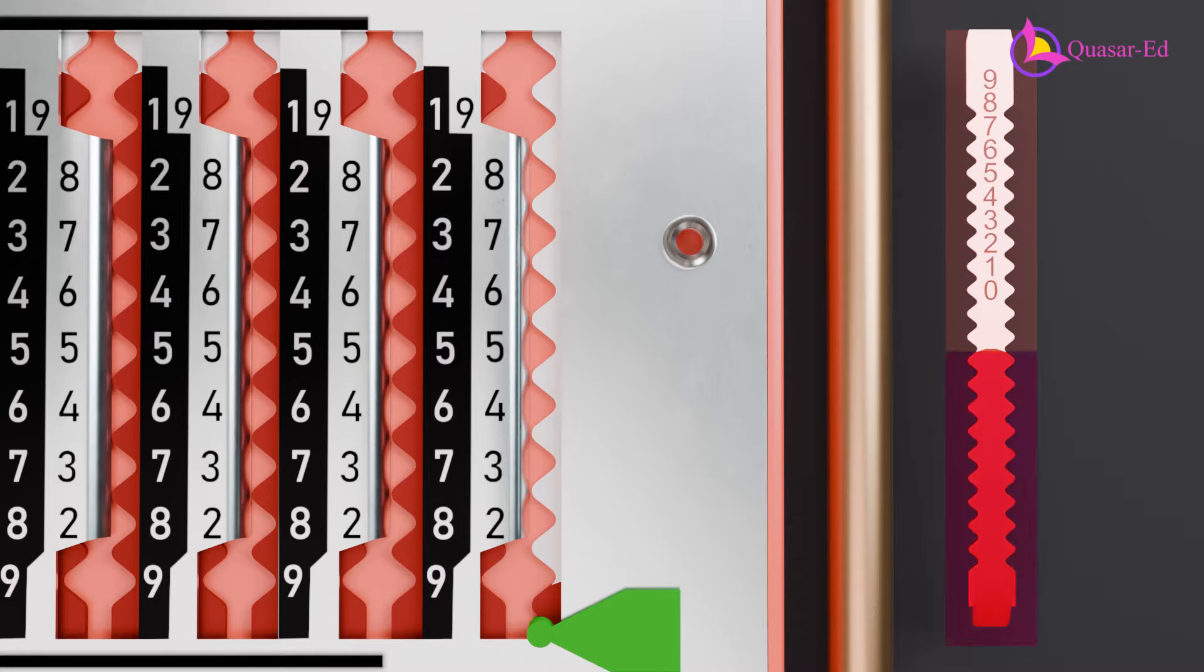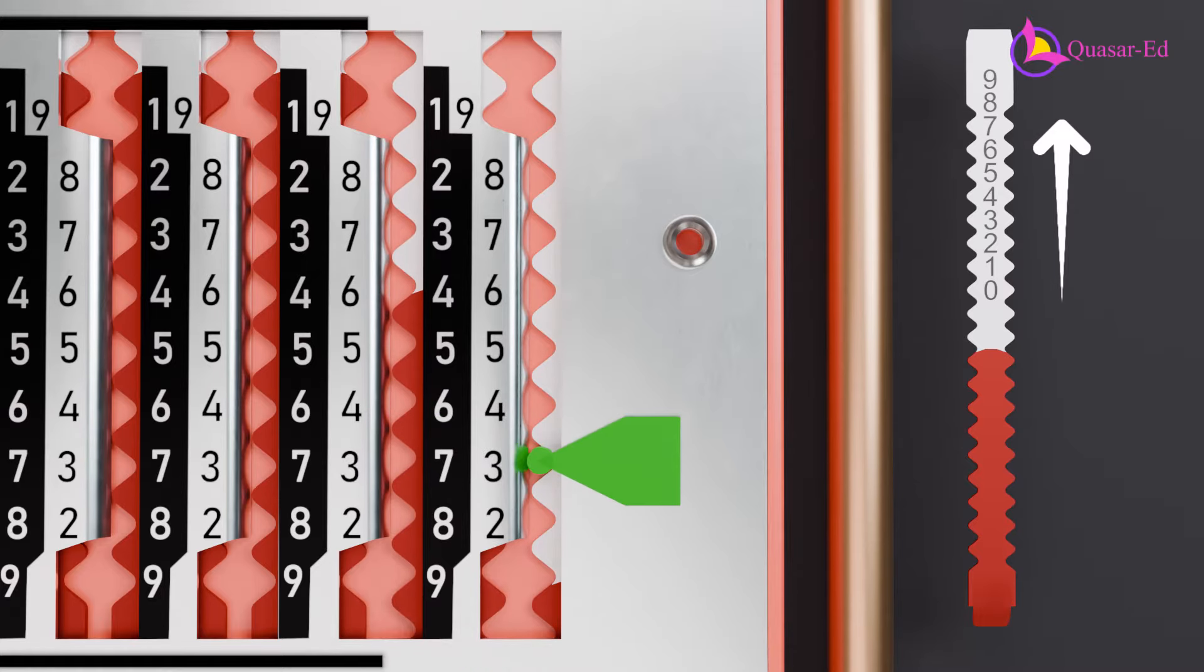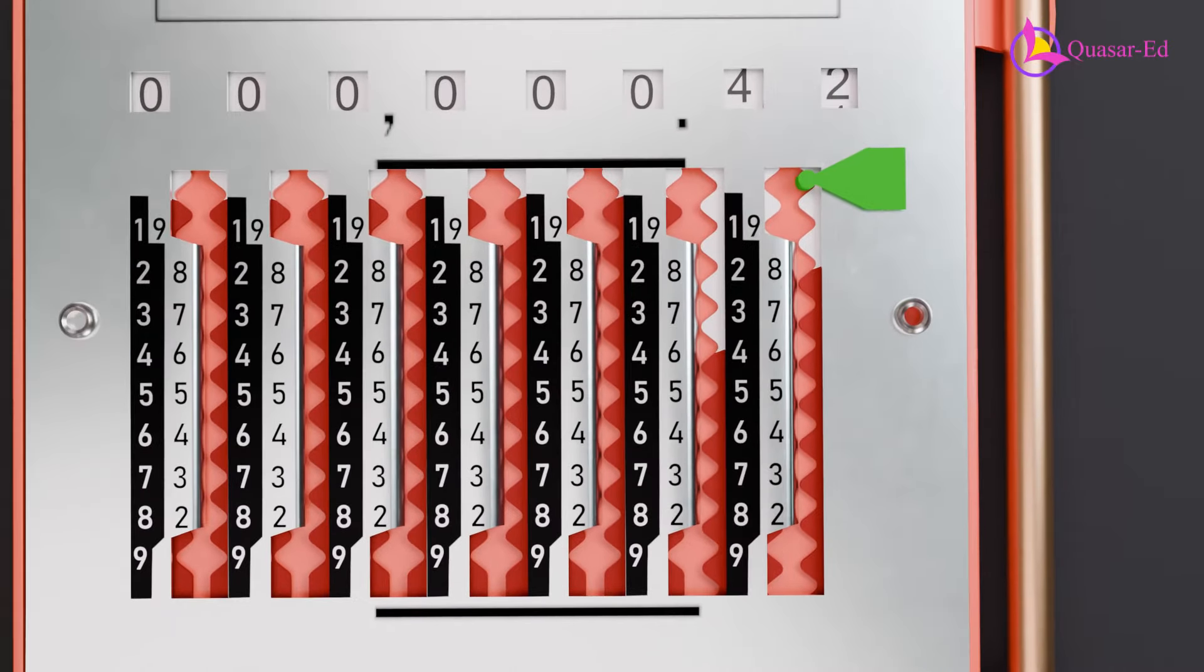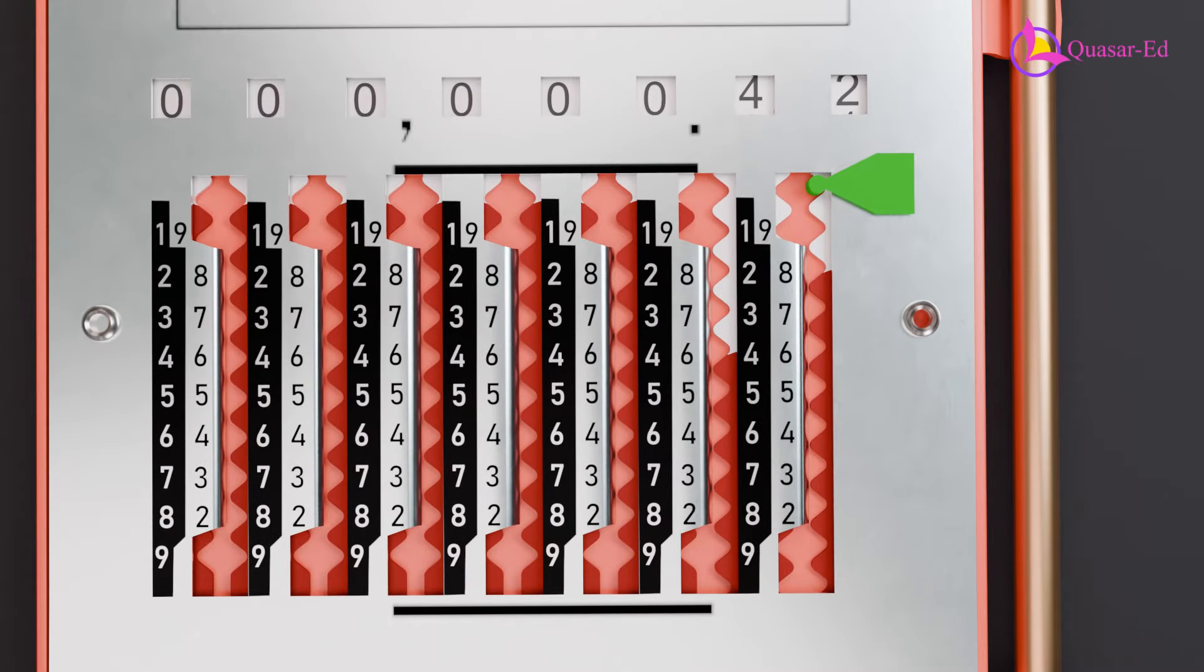The metal strips are divided into white and red sections. For each mathematical operation, the red sections must move downward and the white sections must move upward. To carry over to the next column during addition, the white section must reach the top, shift to the left, and then pull one down.